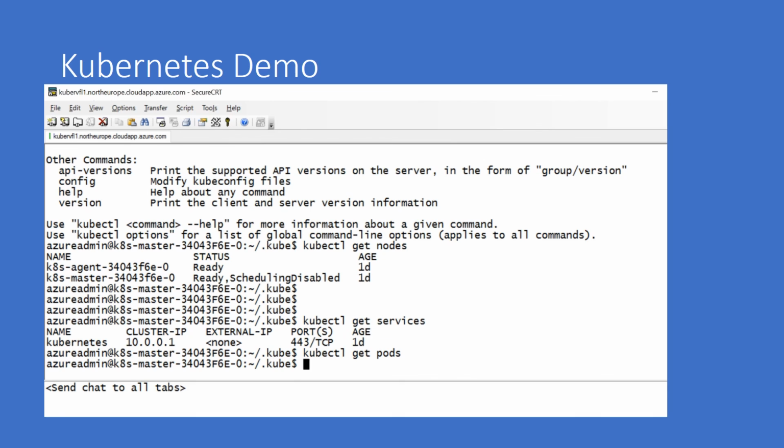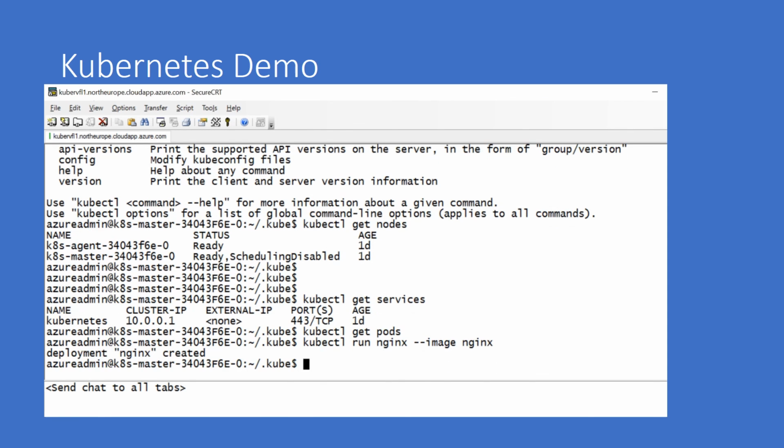Now let's try and start up our first Docker image by running kubectl run nginx, and we're going to use the image nginx. So you notice that has created a deployment.